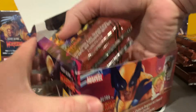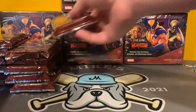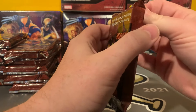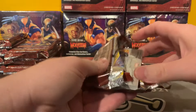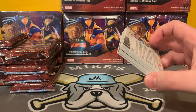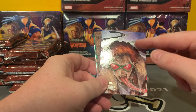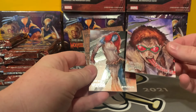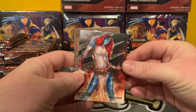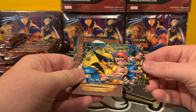Thick cards, just like Fleer Ultra Avengers. I use 100-point top loaders. First pack — very cool artwork, very similar to Fleer Ultra Avengers except you see the claw cuts there. We've got Toad, very cool Mystique, a Greatest Battles — it's Wolverine and Marrow. Here is Family Genealogy — pretty cool card. Veronica Connor.